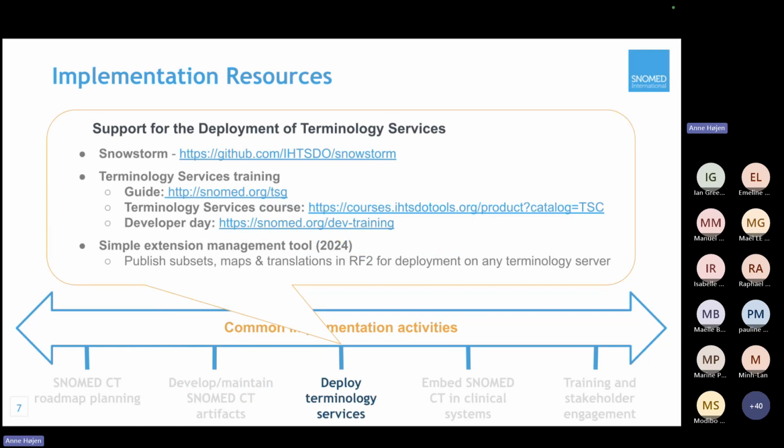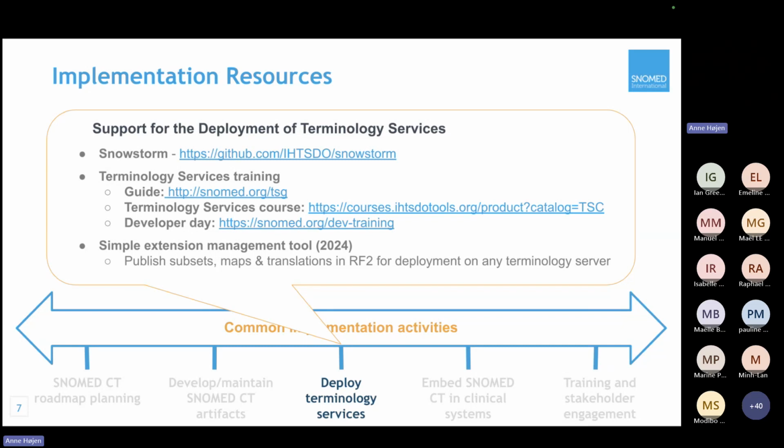Then with respect to the deployment of terminology services, if you are a vendor or a hospital and you want a terminology server that provides this functionality, it's not necessary that you go out and start developing a terminology server on your own. It's a huge job to do that for a single organization. So yet again, we recommend that you either use a commercial terminology server that has the capabilities you need, or you deploy the open source terminology server provided by SNOMED International, called Snowstorm. So there are both commercial and open source options available to you if you want to set up a terminology server.